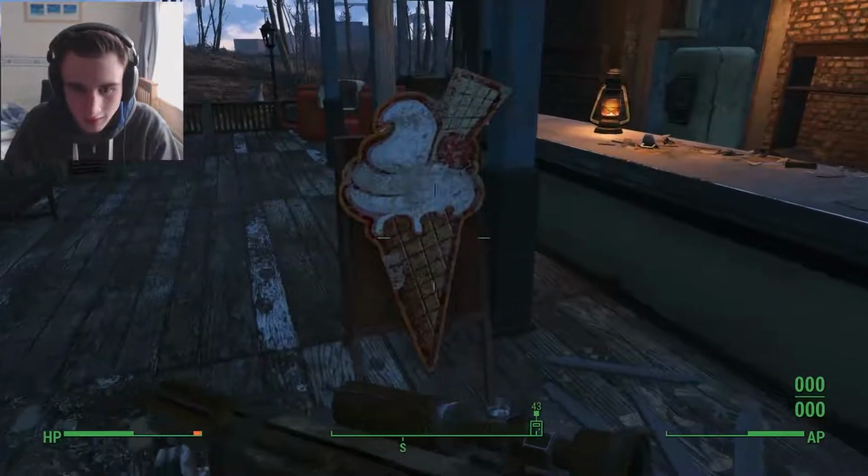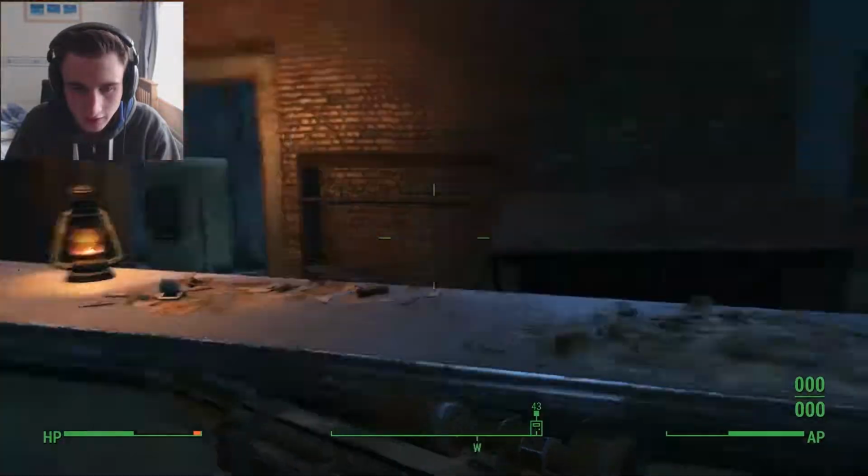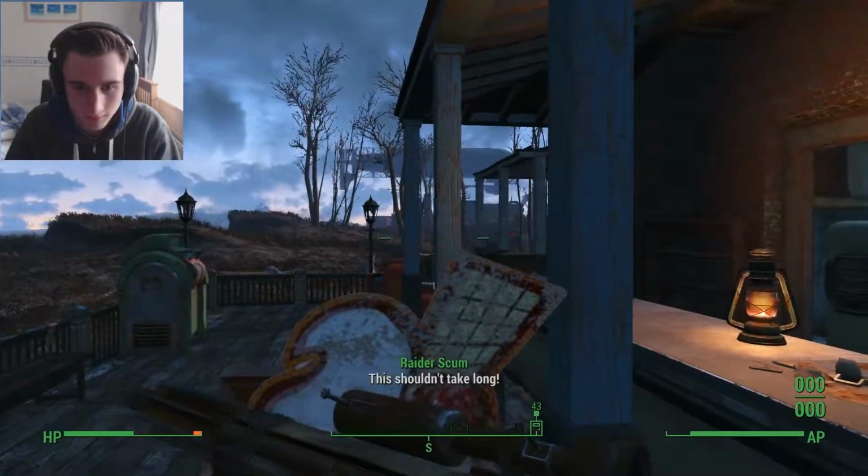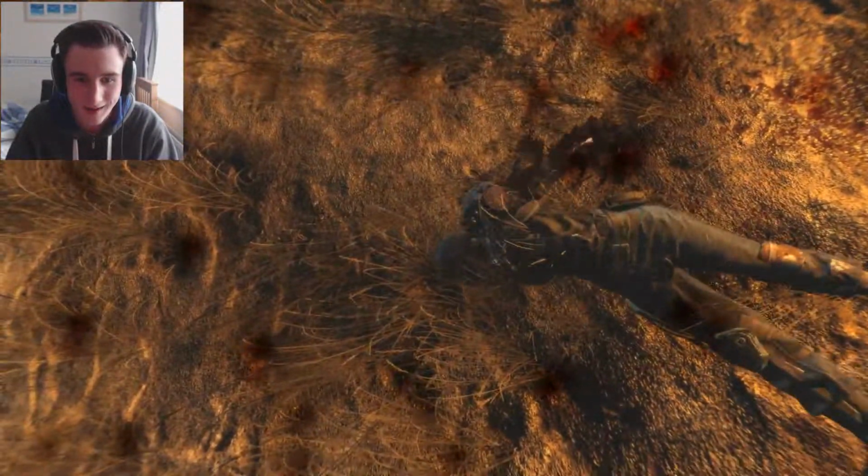Right, I want to go for an ice cream. Hello, yeah, I'll get one vanilla ice cream, please, and I'll get one strawberry ice cream. This shouldn't take long. Oh my god.